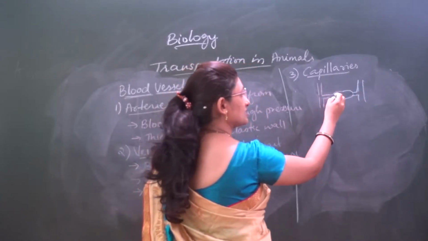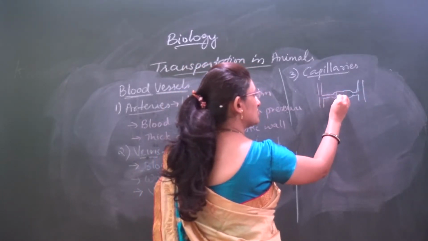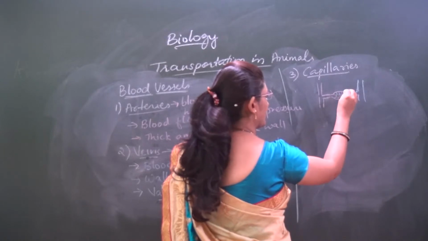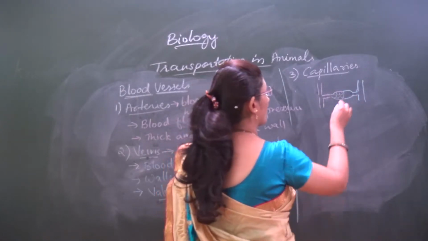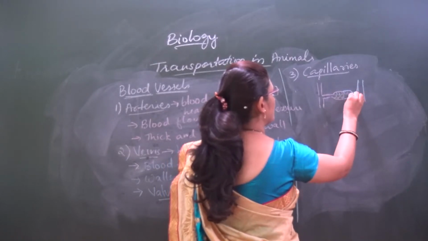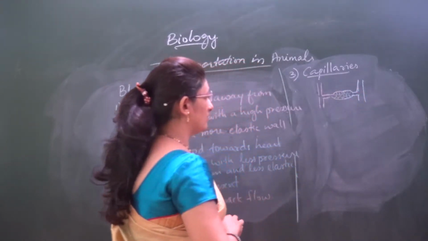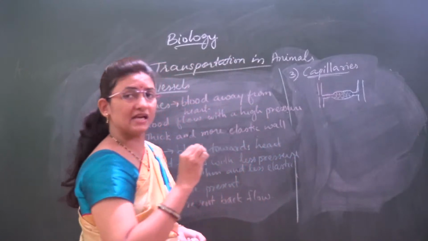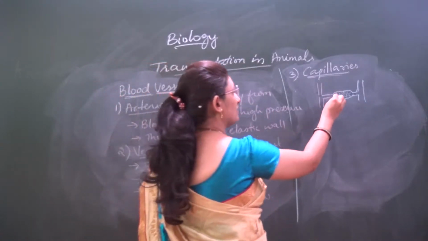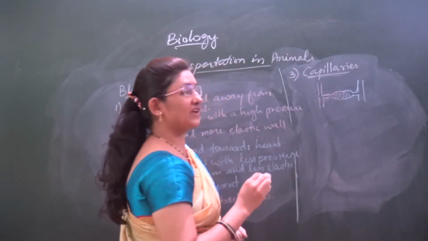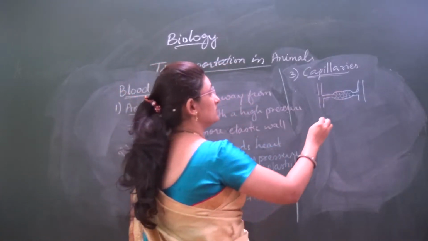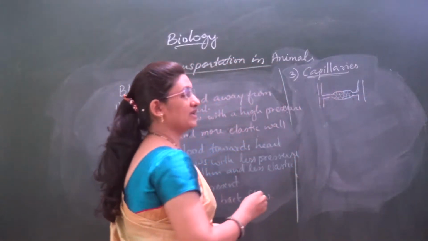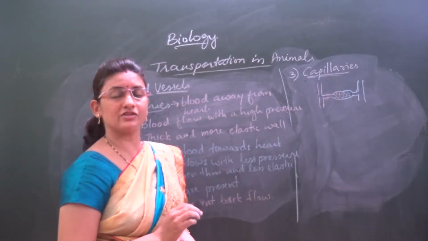And further, these arteries are branched out into small thin structures which are called capillaries. These are the blood capillaries. Now, what do these capillaries do? As they are very thin, consisting of thin walls, they help in the process of exchange of materials between the cell and the blood brought by the artery or by the vein. So these capillaries are the site wherein they help in the exchange of the materials.